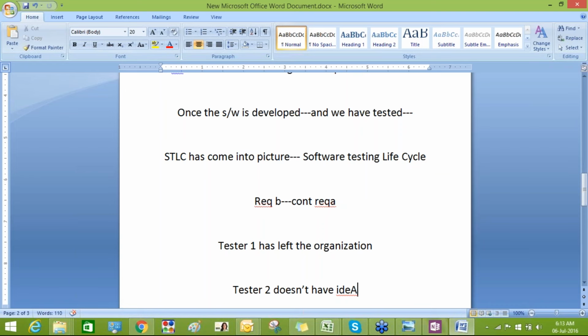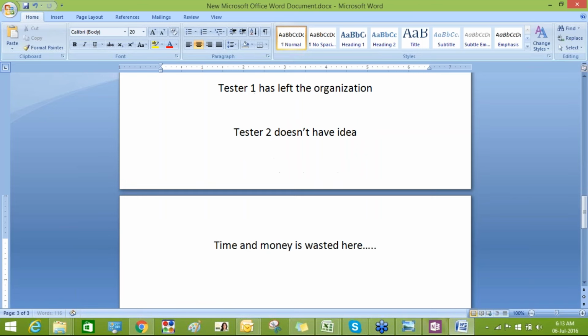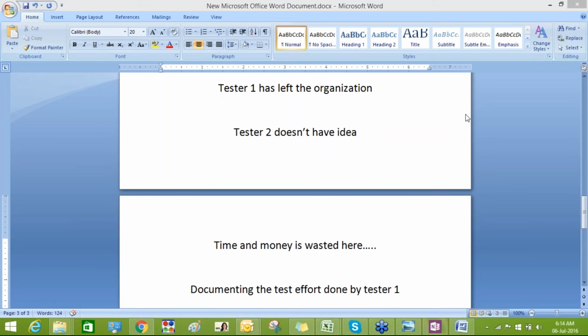Because of which there's a lot of time getting wasted from the client perspective, which in return means there's a lot of money that has to be spent because of this. So time and money is wasted here. Okay, so now what's the solution? The solution is documenting the test effort done by tester 1, right? So that's the solution for this particular problem.